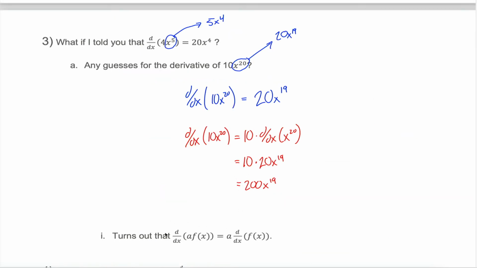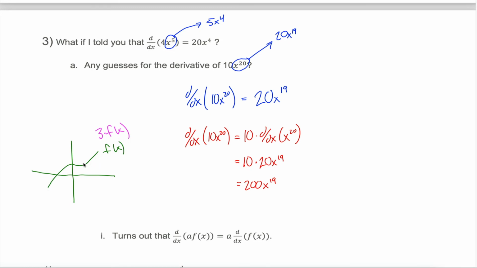And much like the power rule, I won't prove this fact to you, but I do want to make one little comment just because I can't help myself. In a pre-calculus class, you may have learned about function transformations. If I have some function f of x here, and I'm interested in the graph of 3 times f of x, this 3 acts as a vertical transformation. Essentially what it does is it takes this graph and it stretches it vertically by a factor of 3.